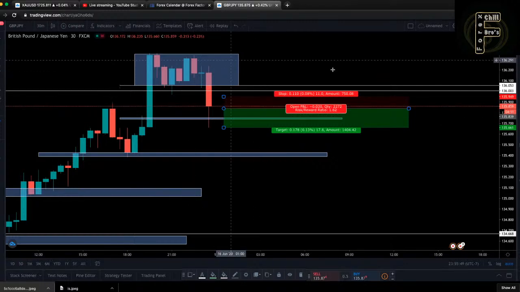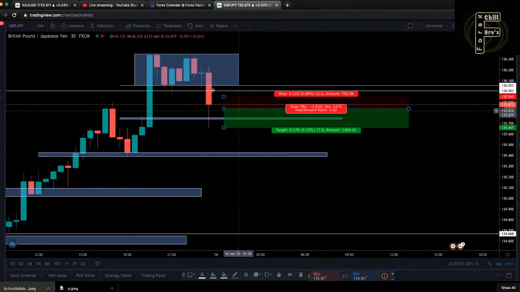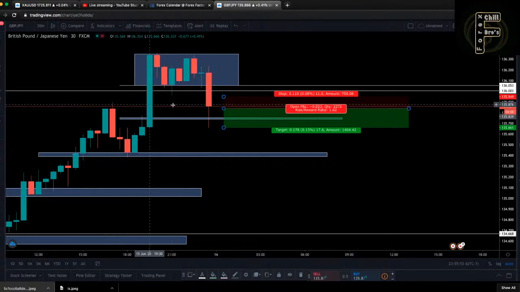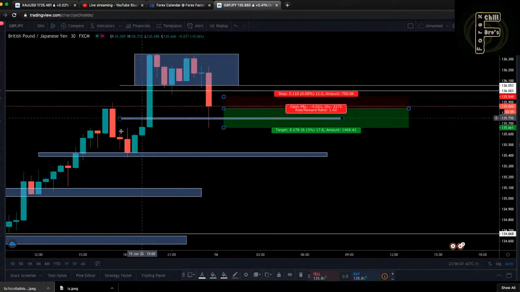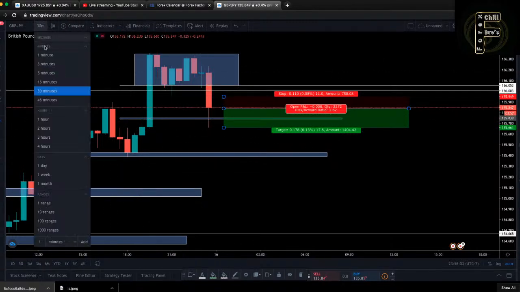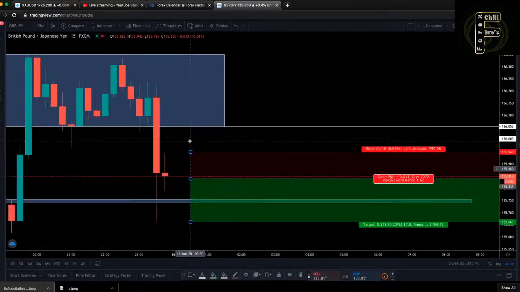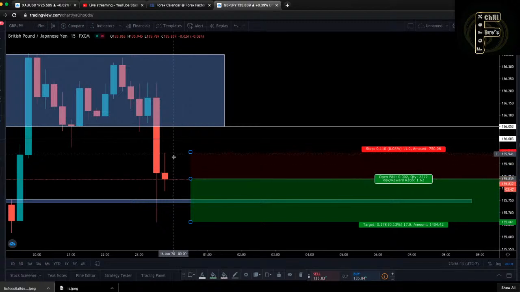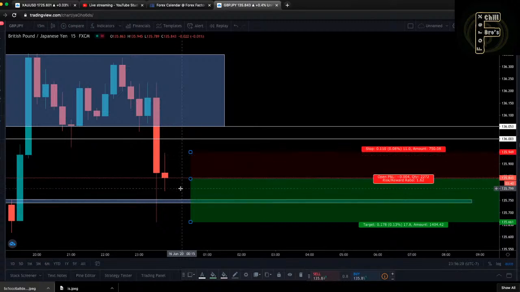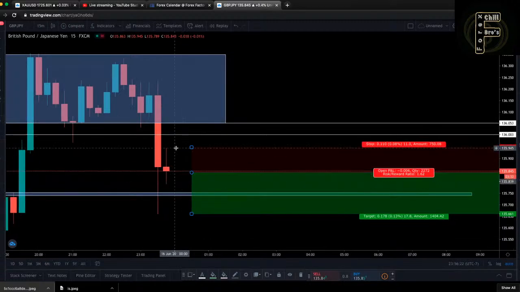The 30 minutes is closing in 4 minutes, but we'll see, still bearish. I expect price to go back and fill this week. So I'll look at my 15 minutes. This is where I anticipate my trade now. If the next candle breaks this high, then I don't expect us to keep pushing down. I just cut my losses short.